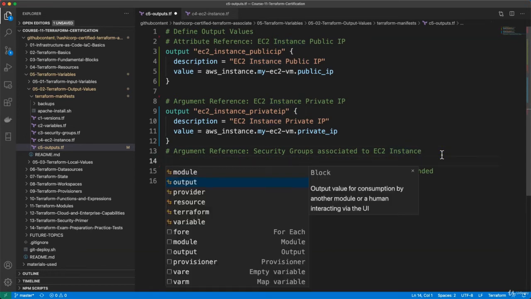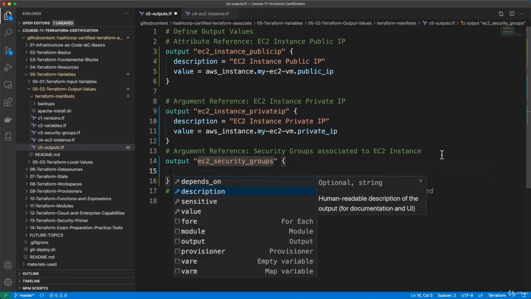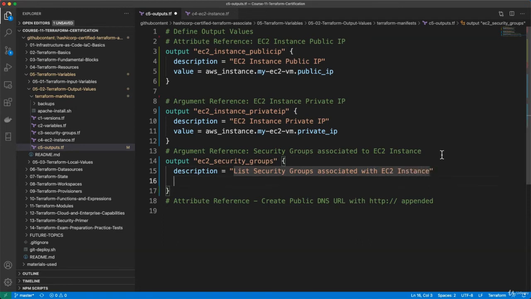In the same way, write for security groups also. So we say output, and the name is ec2_security_groups, and provide the description here: list of security groups associated with the EC2 instance. And now let's provide the value.